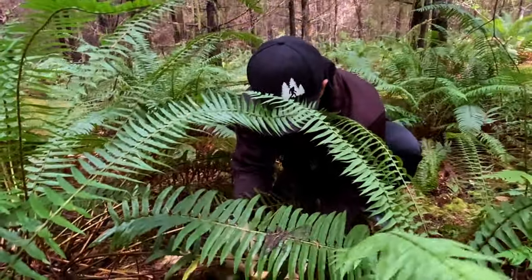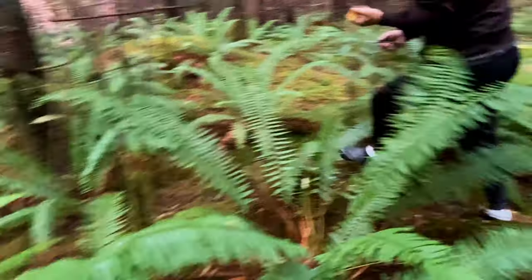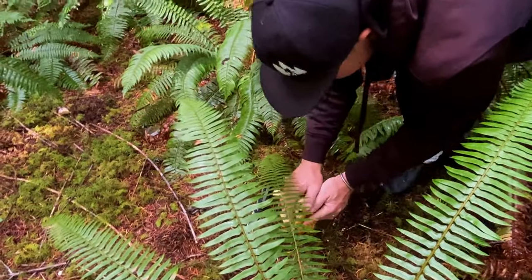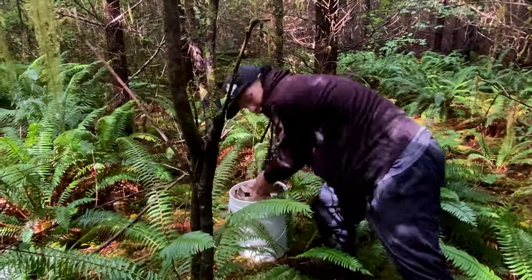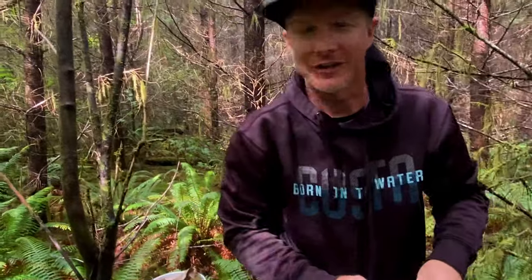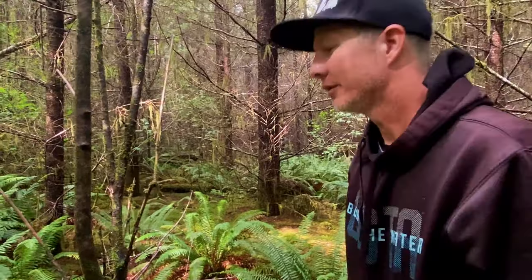All right. That was a nice little pile. It was, combined with this little pile. That's a load right there. Get your knife. That happens often. Leaving the knife in the woods? Yeah, because you start harvesting, you lay your knife down, and it's camouflage in here. You ain't gonna find it again. Let's find some more mushrooms.